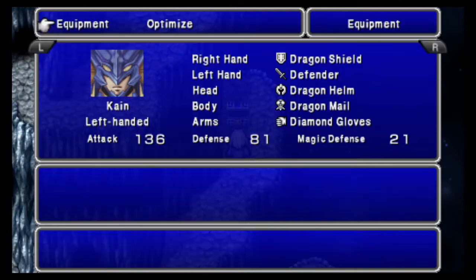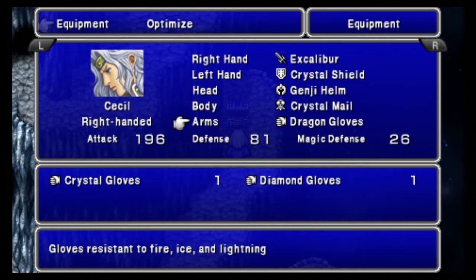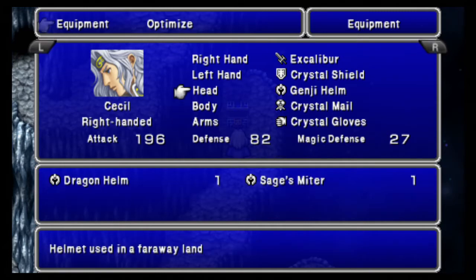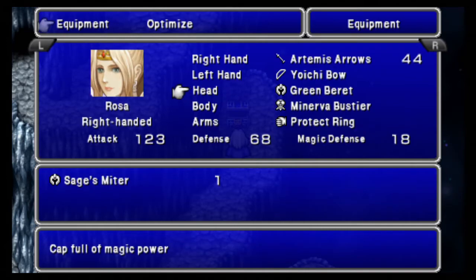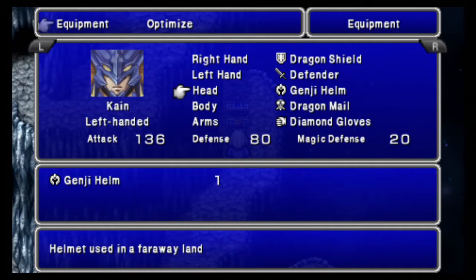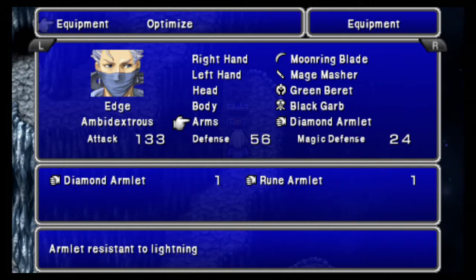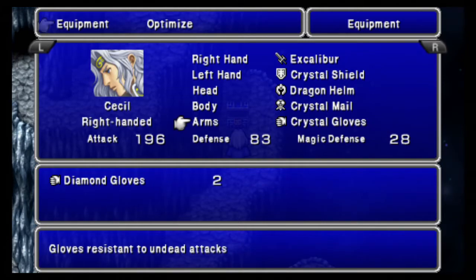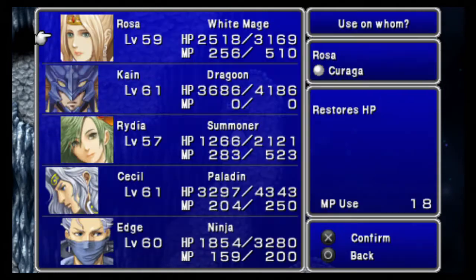Actually, we could equip them and give the dragon helm over. Yeah, why not? Let's do that instead. That way we still have the elemental protection. And we can give the dragon gloves to Kane. There we go. That'll work for now. I think I accidentally put the diamond one initially. Good thing I checked that.